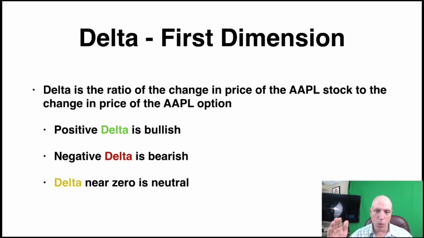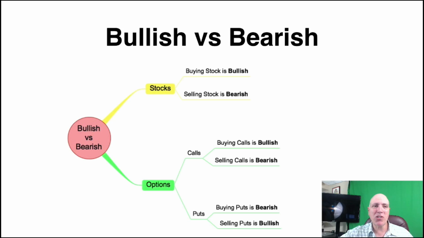The closer you get to 1, the more bullish you are. The closer you get to -1, the more bearish you are. The closer you get to 0, the more neutral you are. And neutral is very important because there are many strategies that allow you to play a neutral bias. That doesn't sound quite right. That's almost like an oxymoron now, isn't it? A neutral bias.